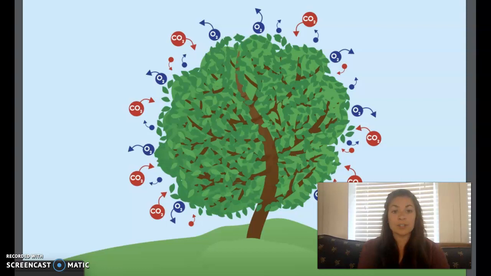Tree roots help to fight soil erosion and flooding by holding the soil together and absorbing water through it. Finally, we use trees, or the wood that comes from trees, all over the world for all kinds of things. Can you think of things that wood from trees are used for?